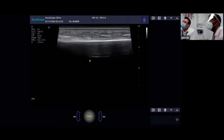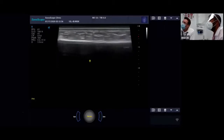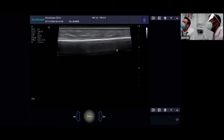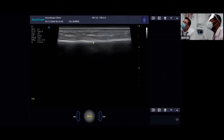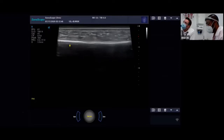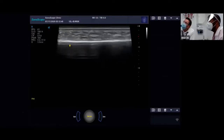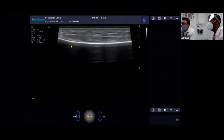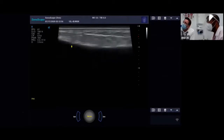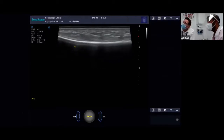Okay, so let's follow the tibia then. We're going to follow it up for you just to show you a little bit more bone. And now we're going to start to follow it down the tibia. I like to just wiggle forwards and backwards as I'm moving, because we're kind of interrogating the bone a little and trying to keep it bright white.